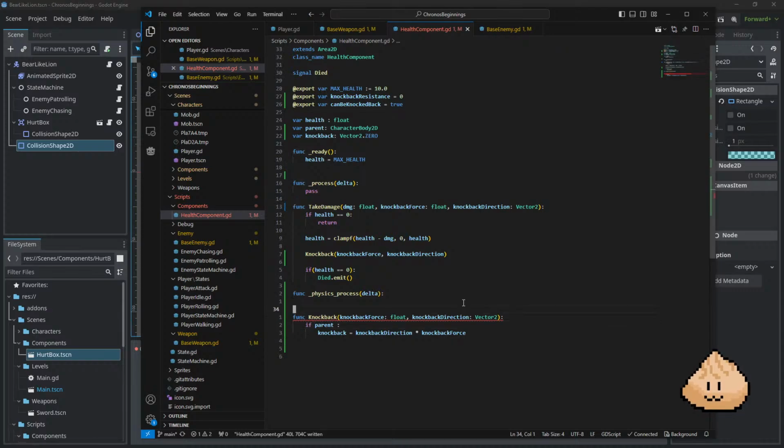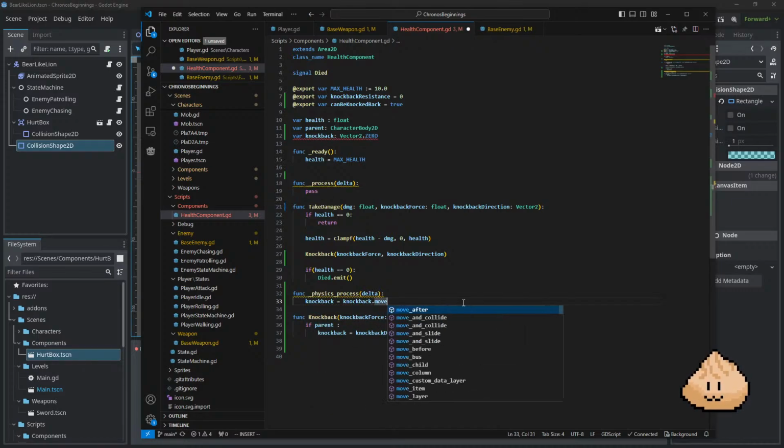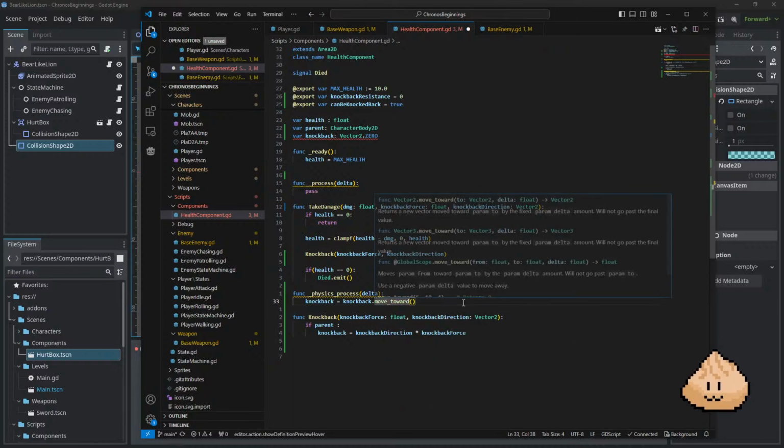Okay. Now in the physics process, we can be like knockback equals knockback dot move toward, right? And then we have 2 delta from 2 delta. That's a global scope. Got it.